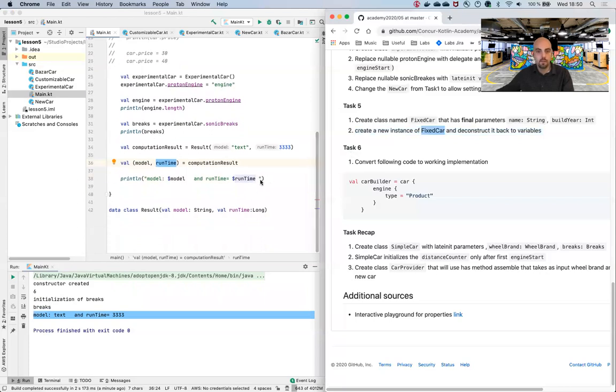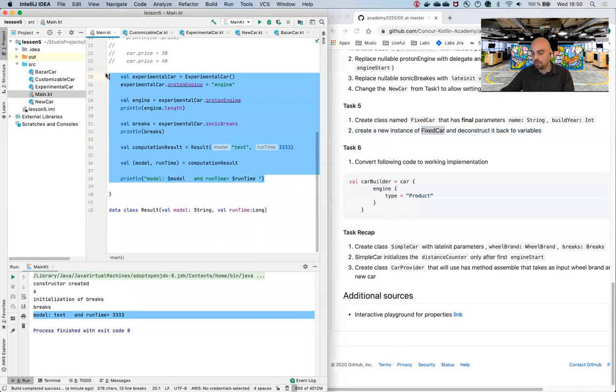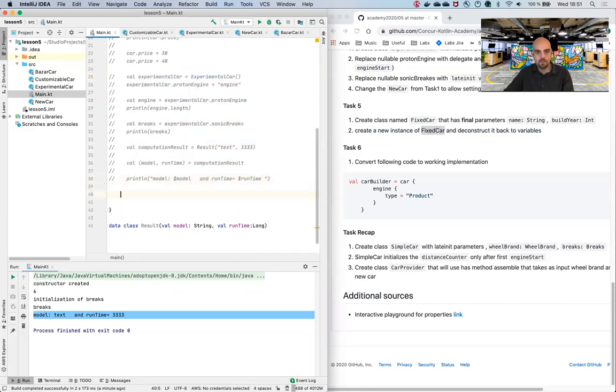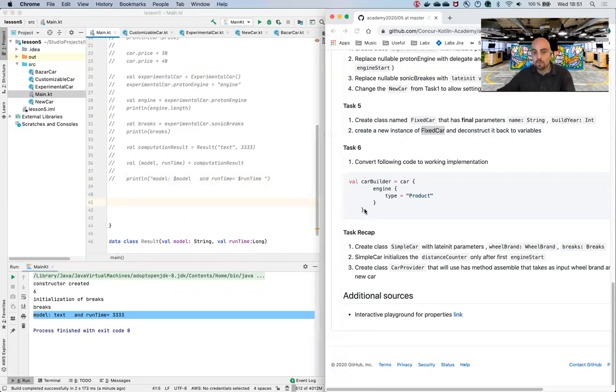The last but not least is the builders. And I believe this could be probably the most challenging part for the people. But don't worry about it. It's actually simple once you try it, at least for the first time.